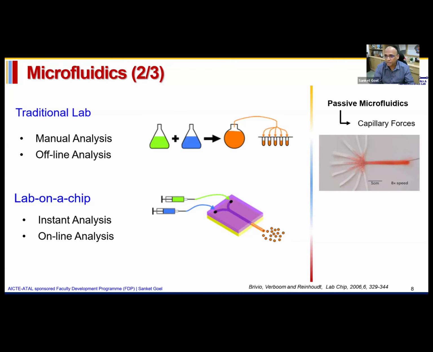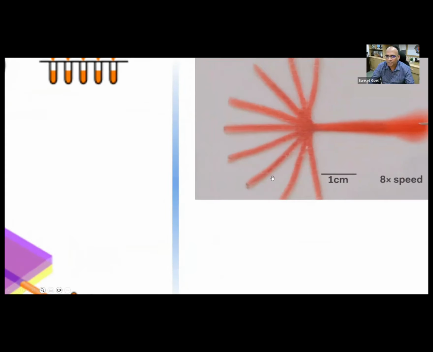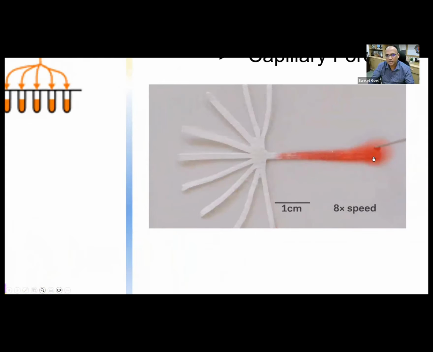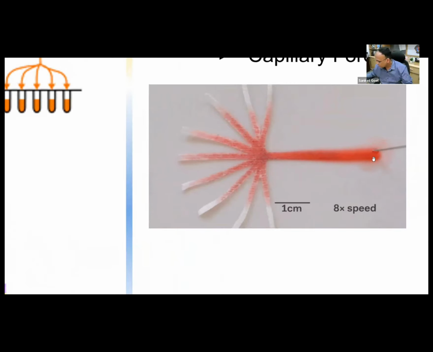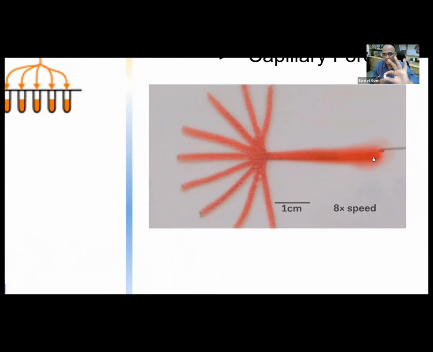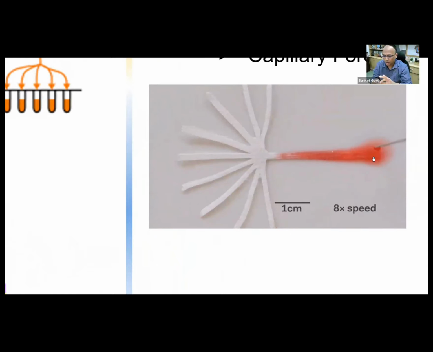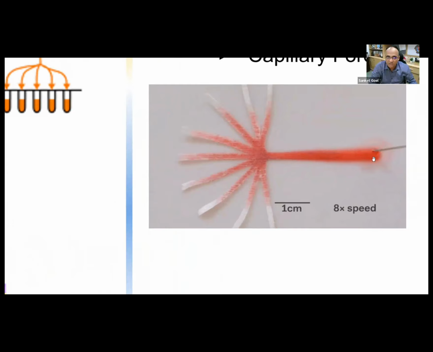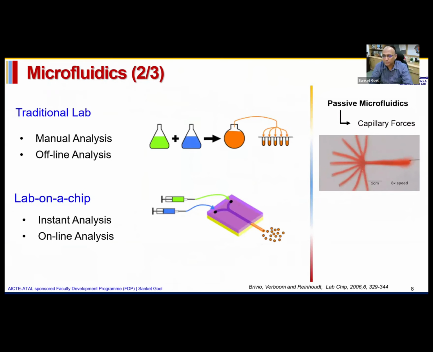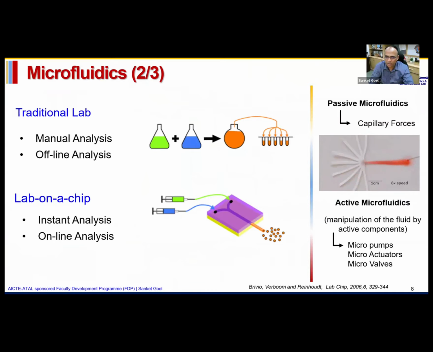So you can also see that we can use simple Whatman filter paper. We can cut it into smaller arms, and we can inject the fluid from one side, and it can nicely travel to the other arms. I already showed you some Whatman filter paper based devices. So with these devices, you can either cut them, or you can create wax boundaries, which can nicely help in letting the fluid travel wherever you want it to travel. So these are some of the aspects which are required for microfluidics.